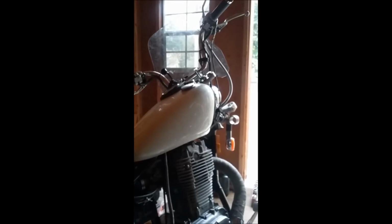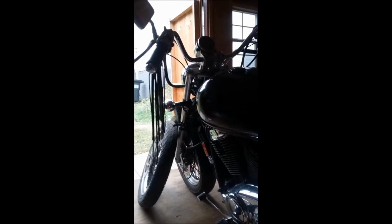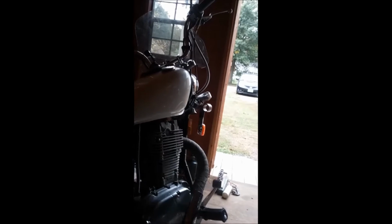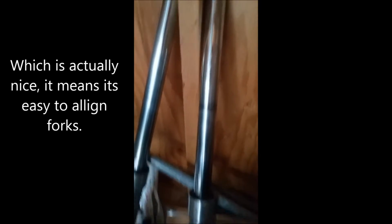So we've taken the forks out, we've taken the caps off. We did that only because those caps are set into the top of the tree. Other bikes have pinch bolts at the top and they will pass through the tree. This one, they will not. We may have to set those back in there to get the damper bolts out at the bottom. I don't know. We'll see.